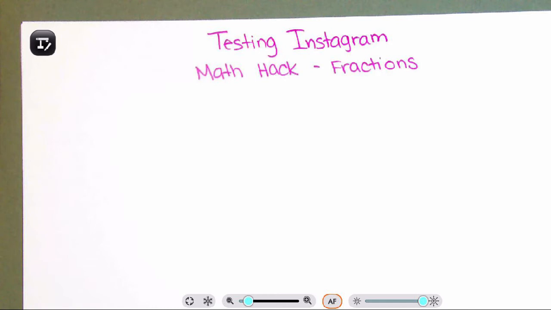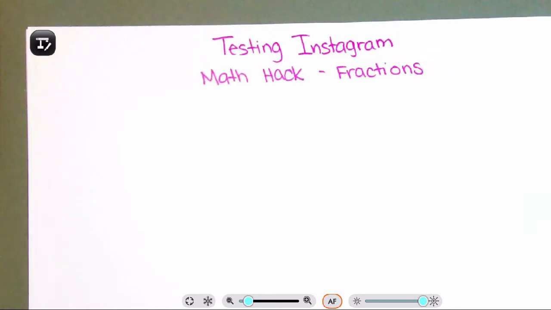Now, in the previous video, you saw that we found this pretty cool math hack on Instagram, and we tested it out with adding fractions that do not have the same denominator, and it worked beautifully. So we're going to test it out if this method works on subtracting fractions as well. Maybe throw in a negative in there. As always, I am human, so if I make a mistake, just let me know where the mistake occurs. So that way we both can learn from my mistake and I can fix it.